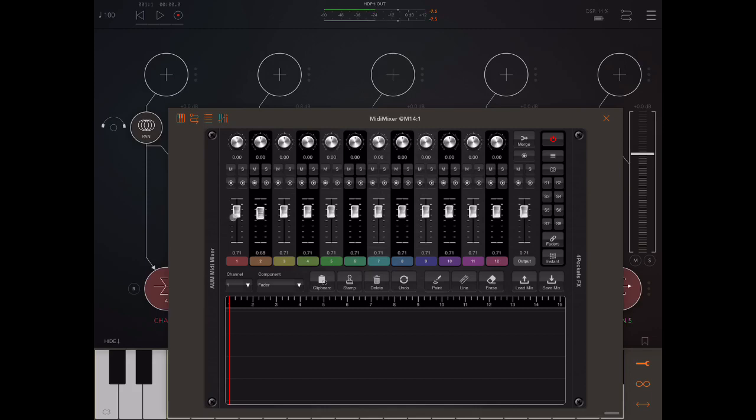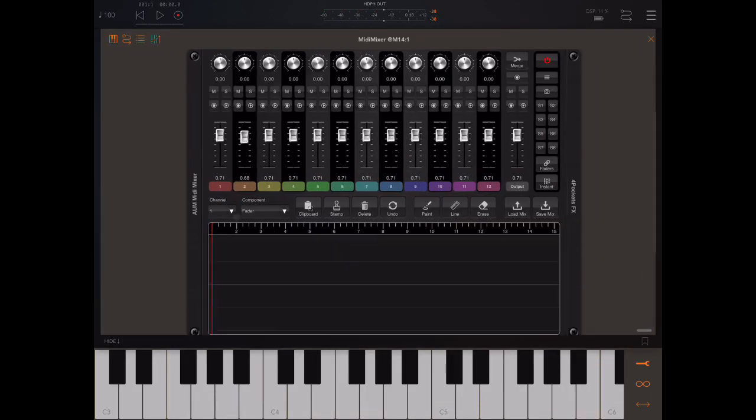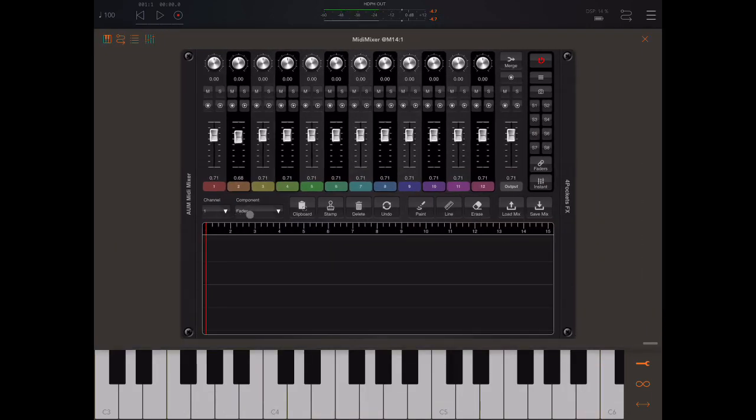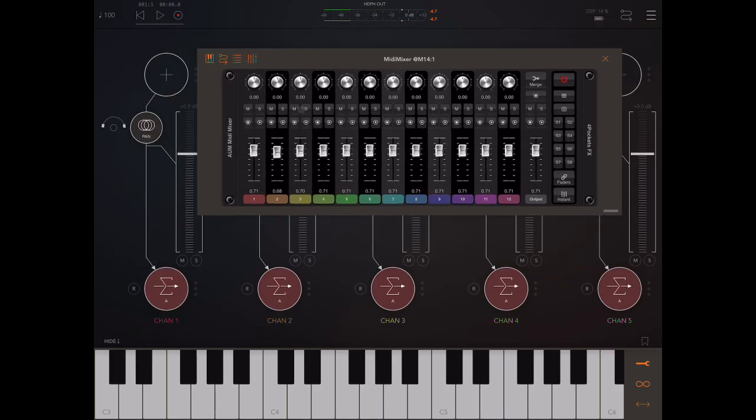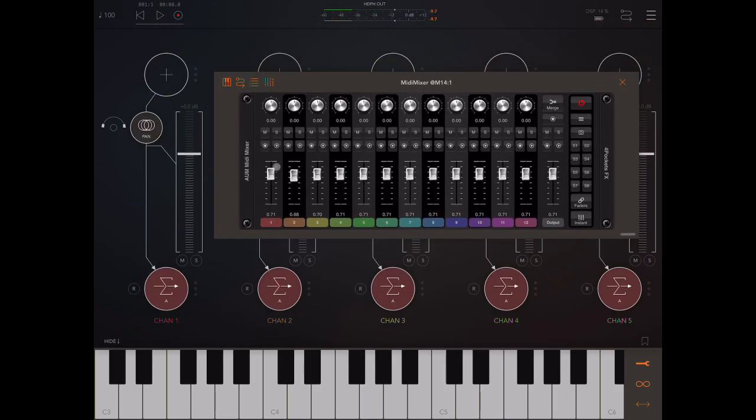You know, you have these faders here. One thing I will say though is the faders, to be honest, are a little bit small for me. I would like to have a bigger view of these, where if these were longer, you could get more accuracy in your sliding. Now, it's not just for automating volume changes or sliding these volume knobs here. We also have pan set up, right?